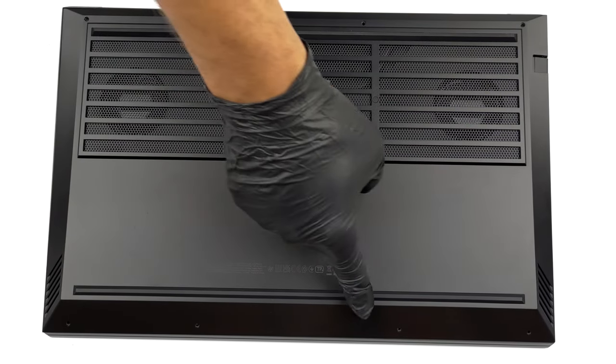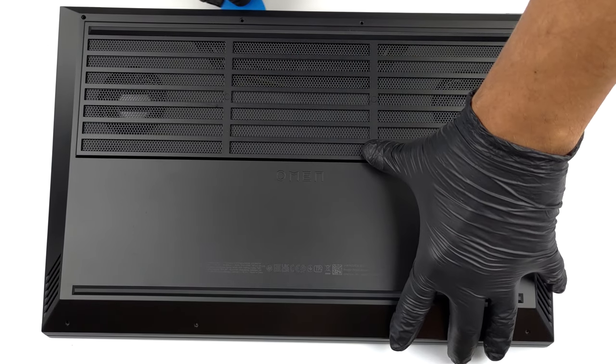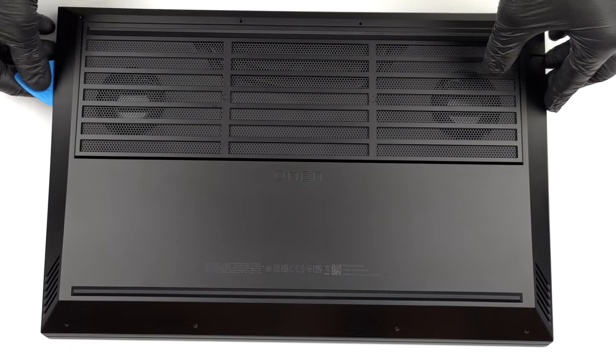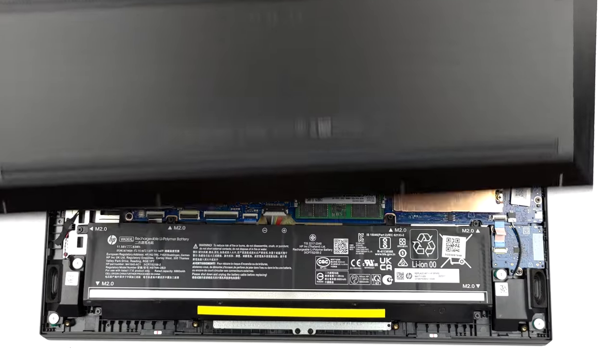Hello, this is Laptop Media, and today, we will show you how to open the HP Omen 17-2023 and what's inside of it. This laptop's bottom panel is held in place by 8 Phillips head screws. After you undo them, use a plastic tool to lift the backside of the panel from the chassis.